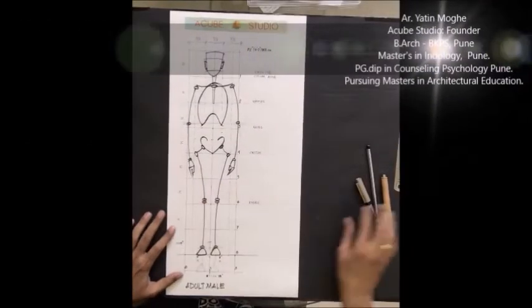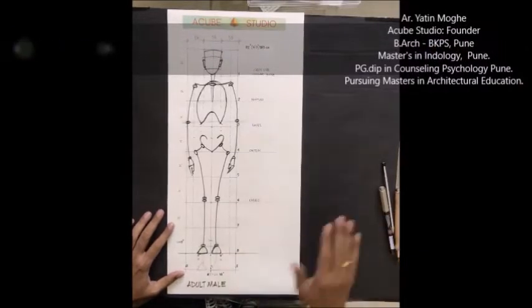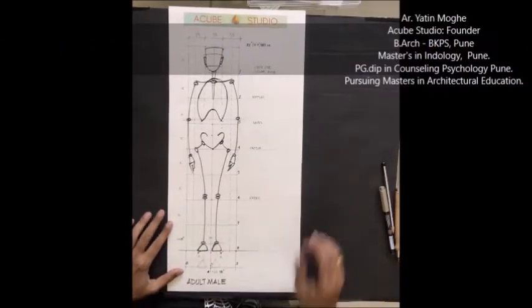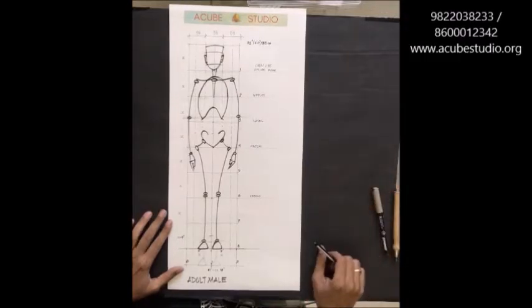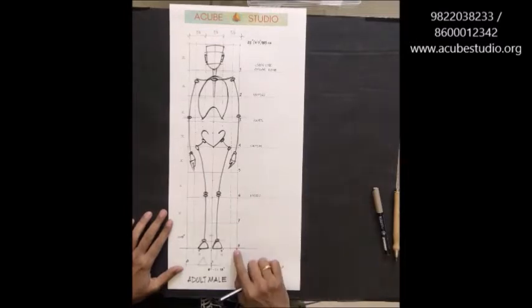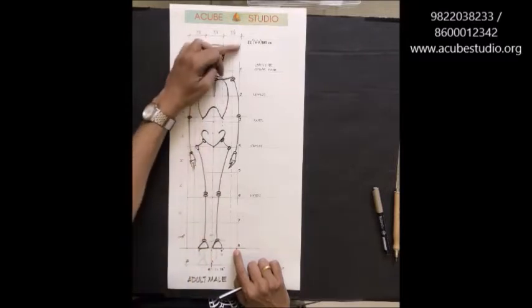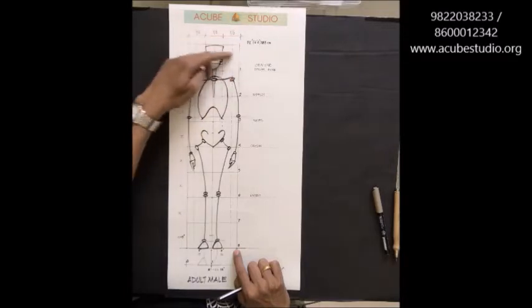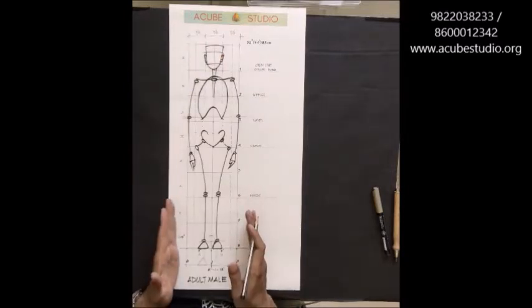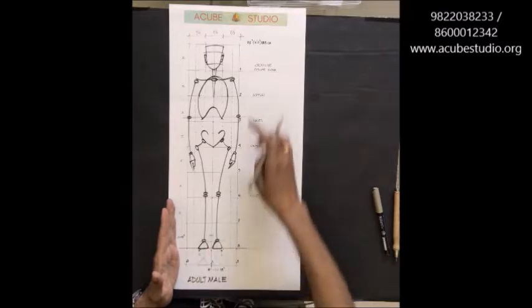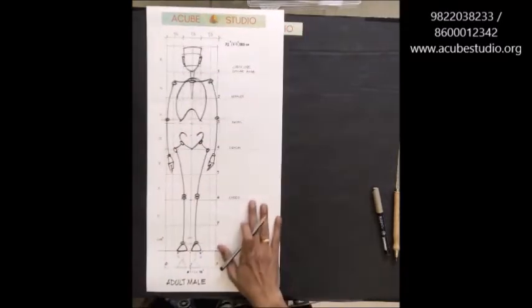Based on this male figure, we will now go to a female figure and try to fit it into a similar grid, with the only change being the height. We considered 72 inches for a male figure. We will consider the average woman's height, which comes somewhere up to here, and the overall procedure of fitting it into 2 by 8 remains the same. So I'll directly take a grid which is 2 by 8.